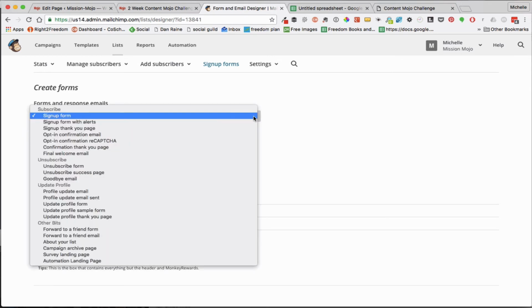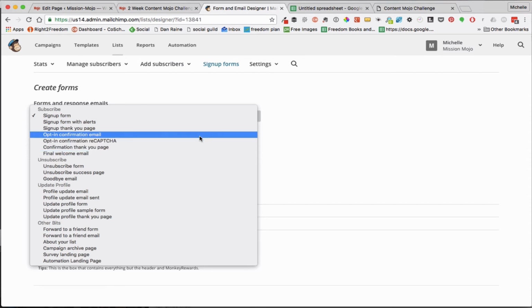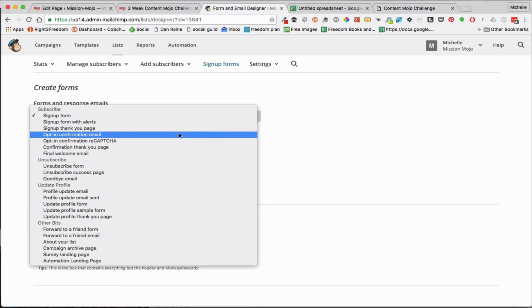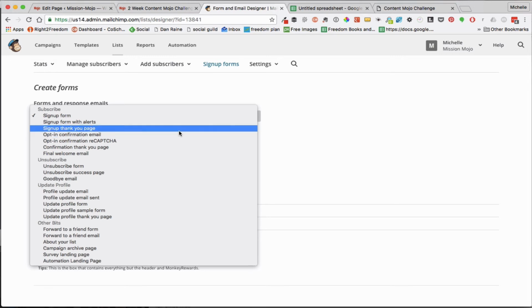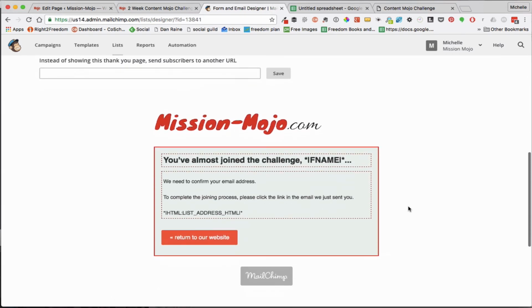Now what is important in here, however, is some of the text on, say, the confirmation email, and perhaps the sign up thank you page. Again, sometimes you have control over where people go after they first hit enter on a form on your website. Sometimes the plugin that you use that connects with MailChimp gives you the ability to create different things in there rather than using this one. But it is definitely worth going in and having a look and editing it until it's the way you want it.